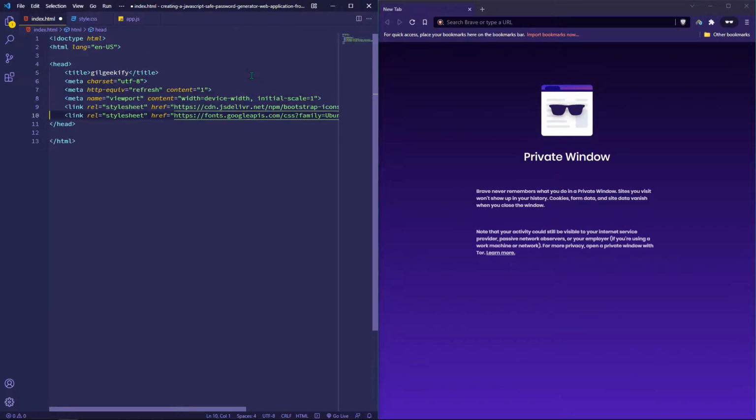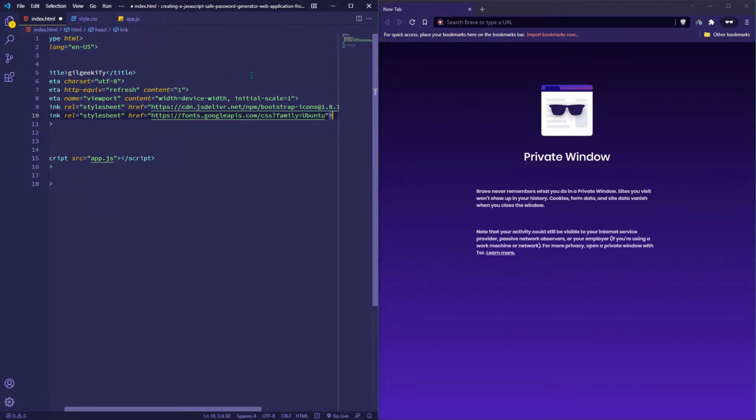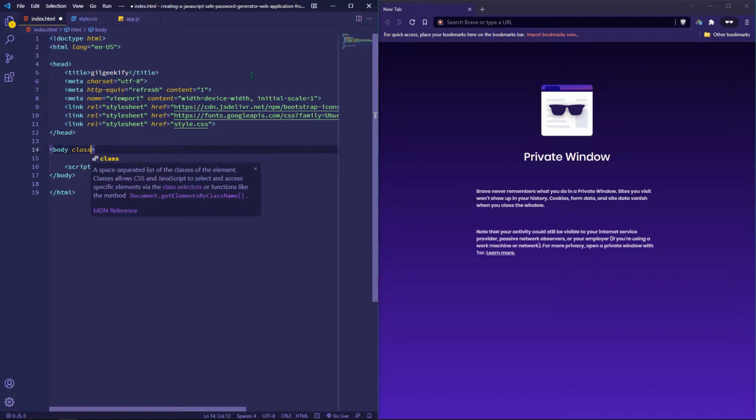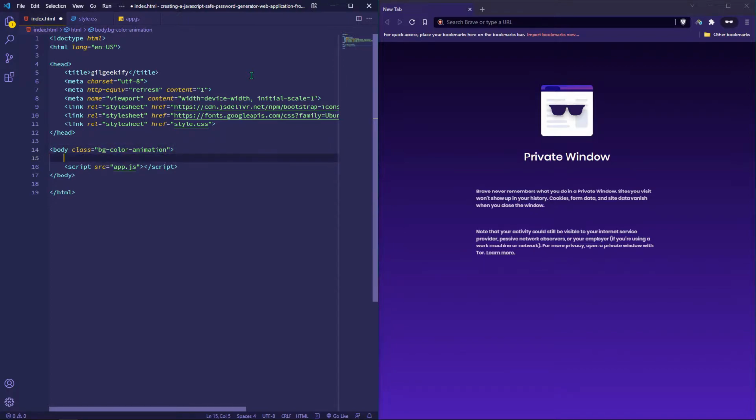You can get the CDN link from the website icons.getbootstrap.com. Linking my JavaScript file and linking my CSS file. Adding a class to the body tag because I want to use the CSS background color animation.